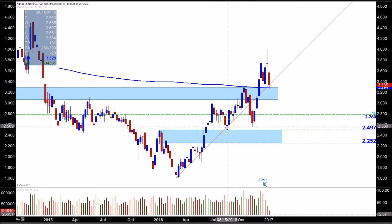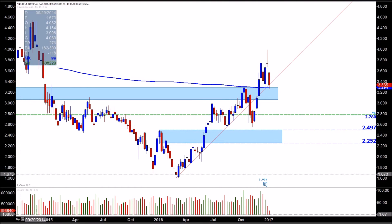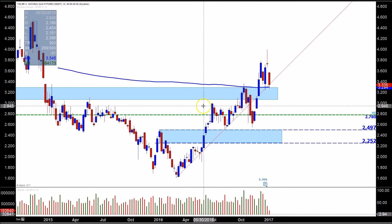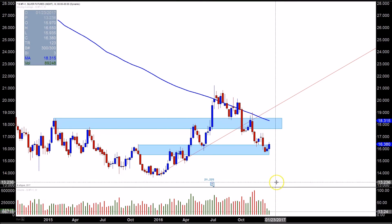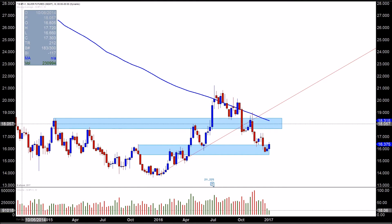Wait for the trade to come to you — wait for a pullback. It's not the most comfortable trade, but it's the trade you need for a better risk/reward. I despise breakouts because whoever took the breakout here is now stopped out — they got cleaned out by this long wick, with their stop right below the breakout area. Very low risk/reward. Silver is holding this level. A break above this high correlates with the swing high as well — I want to see if they can close above the October 2015 area.